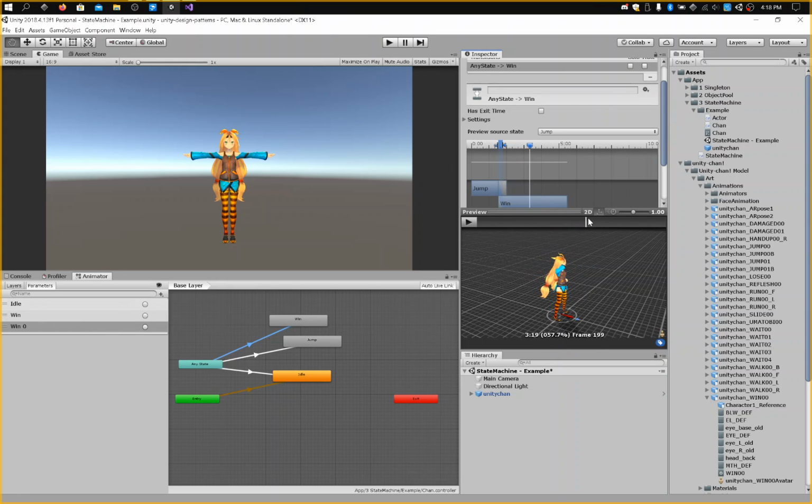See how it blends automatically for you? And in fact, you can actually move it. So when you're in the air, I'm going to push this over here and look what happens. So she's in the air and then going into the win. See that?